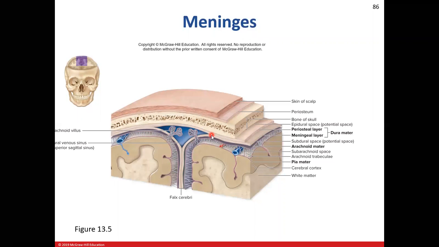And as they split, you'll notice that we have this dural sinus here in blue, but within that dural sinus then is our arachnoid villus. And that arachnoid villus is this extension of the arachnoid as it protrudes into those sinuses. And this allows the reabsorption of our CSF into those sinuses. Just below the arachnoid mater is going to be the subarachnoid space where we have our CSF and we have our blood vessels. And then the layer that tightly clings to the brain tissue itself is then our pia mater.